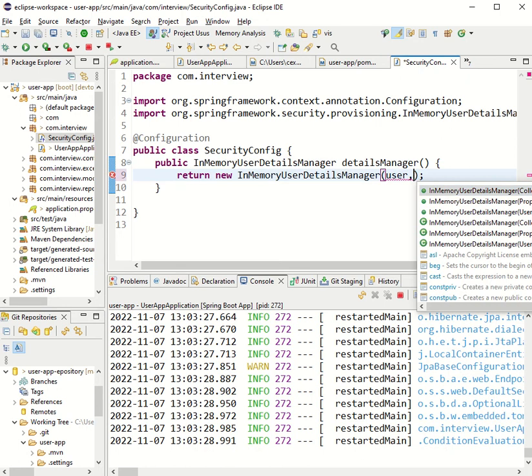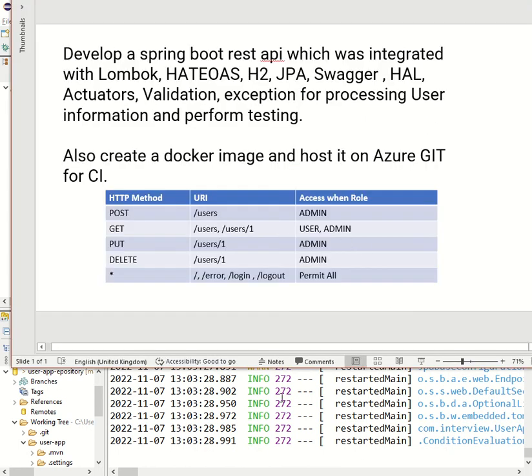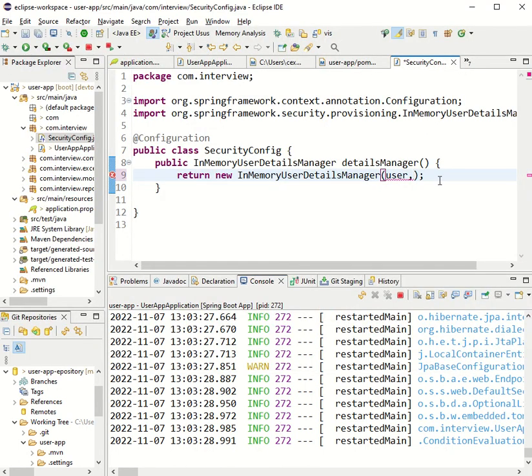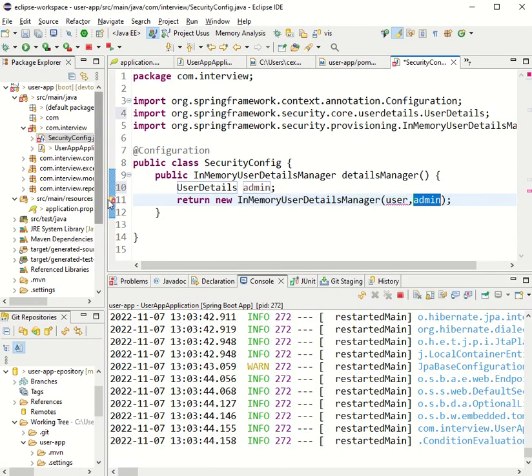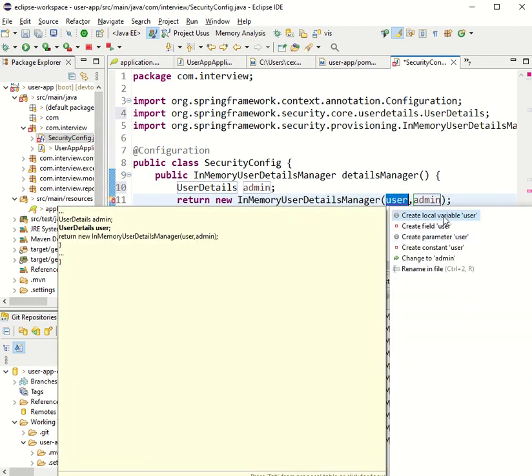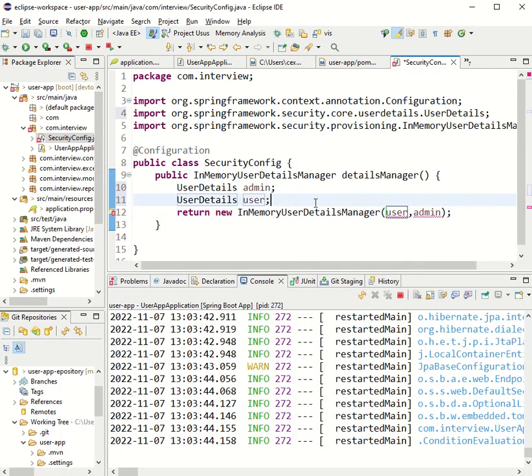Let's go back to the screen. They said user and admin, so let's create those two variables. Create variable user.